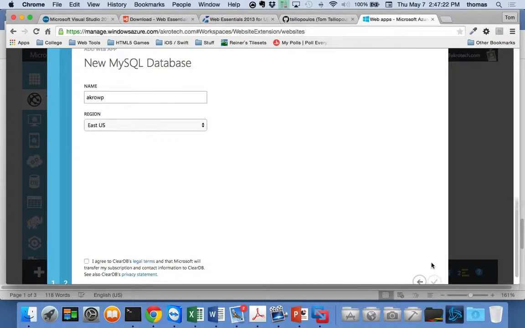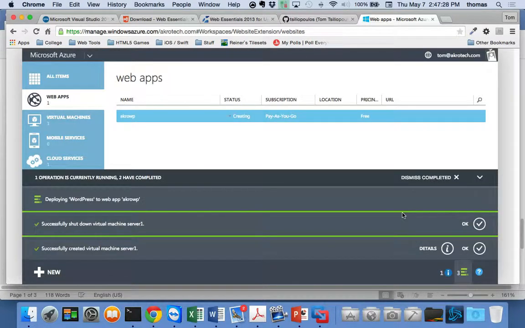And in the Eastern US. And it says, I agree to ClearDB's legal terms. Press next, and then let's see if it creates it. Now it's pay as you go. The great thing about WordPress, and any kind of website, is once I enable it, I can just turn it off. So it doesn't have any traffic, right?